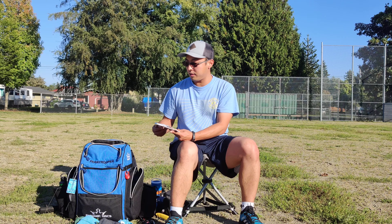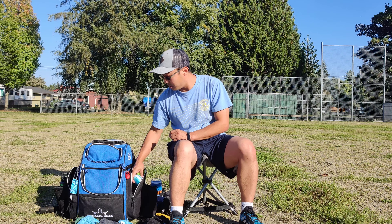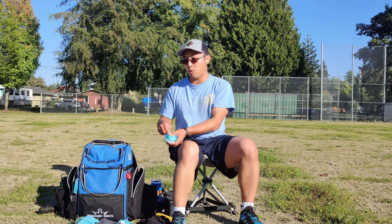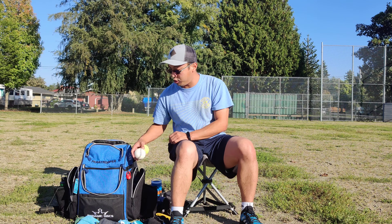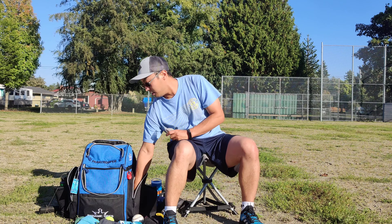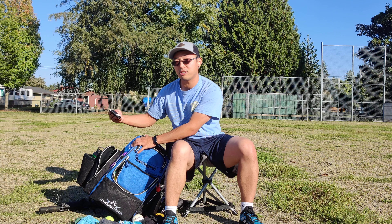There's also a rule book and a reusable scorekeeper, another towel, and a headphone case that I keep Pico Minis in for when I'm playing with friends and we want drinks on the course. I also have two balls — a softball and a tennis ball — because we all get discs stuck in trees. And my whale sack at the bottom. You can truly fit a ton of stuff into the side pockets.